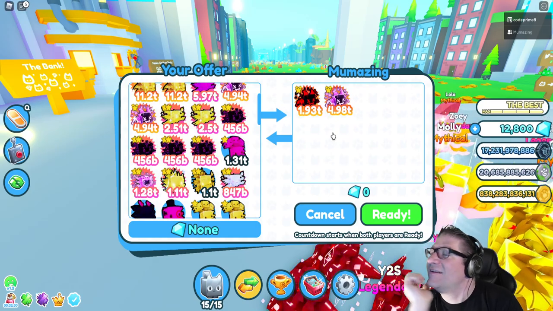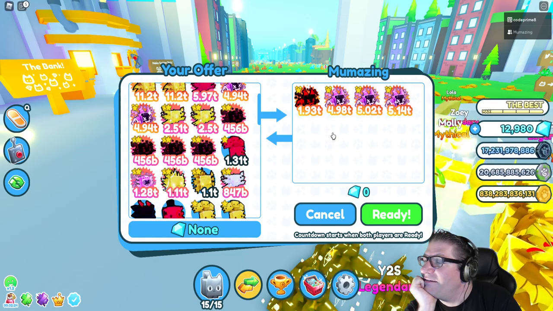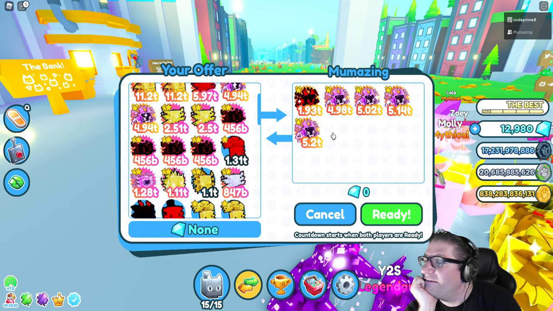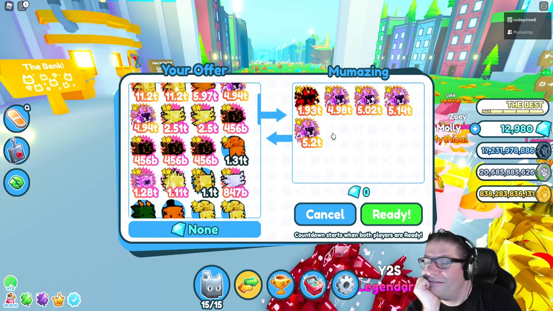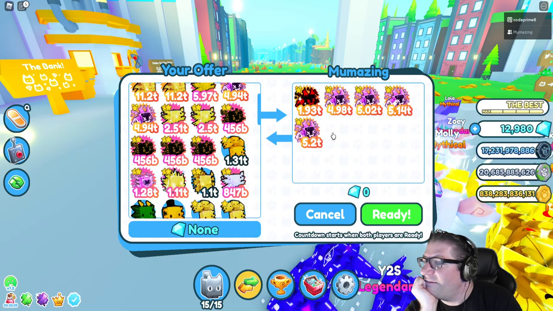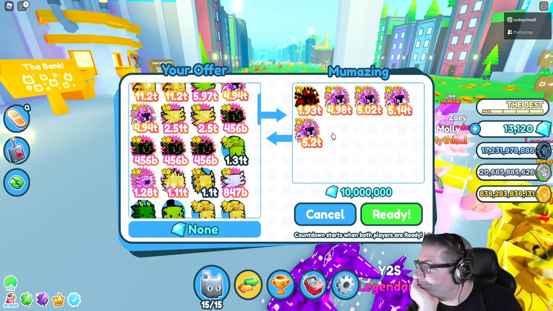Okay. So let me give you a couple of really good pets. This one's got Magnet. This one's got Charm. Charm will give you a bonus if it hits. And this one's got Super Teamwork. And since you actually are currently out of anything diamonds wise right now, I'll give you 10 million. What? Here you go. Thank you.